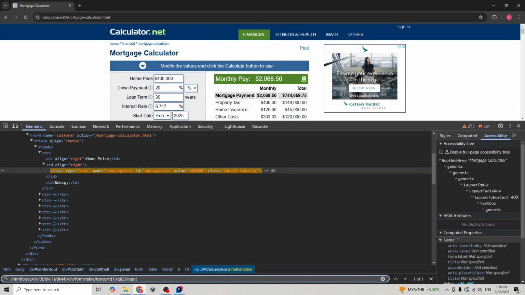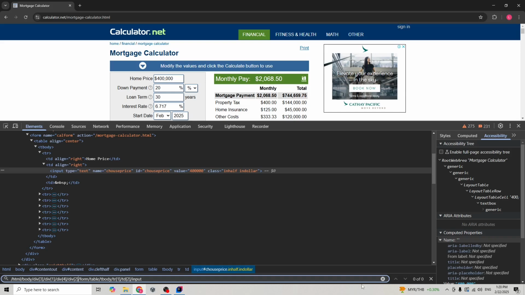As you can see, it starts with HTML, body, the third div, the first div, the fourth div, the first div, form, table, tbody, first tr, second td, and then input. Full XPath is not recommended because it goes through a lot of parent and grandparent elements. Let's say your team makes a change in here, and somehow it's now in the second div.